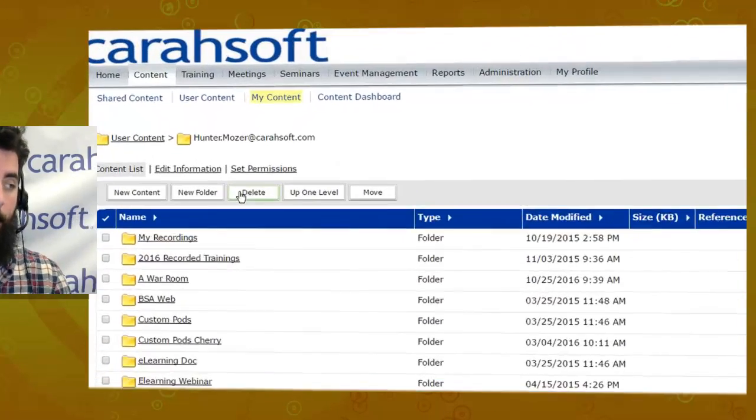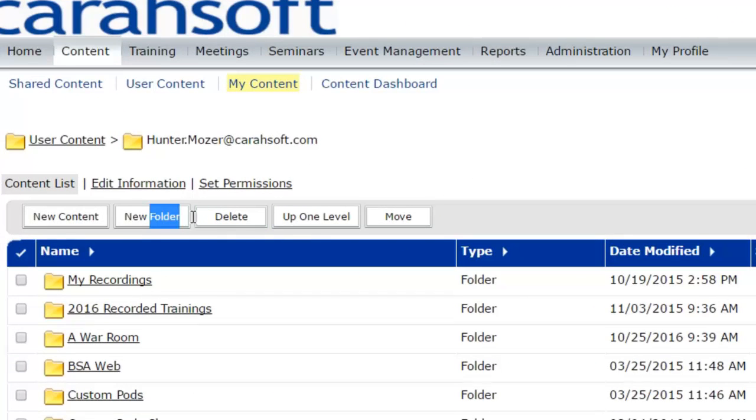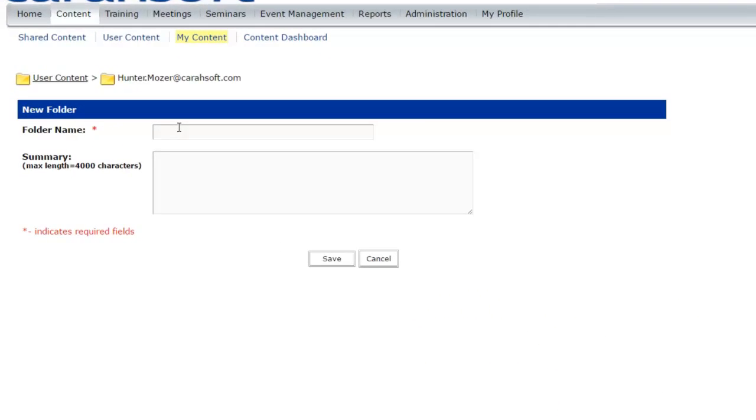You'll see up here at the top, right next to where we uploaded content in our last video, we have a new folder button. This button will take us to a page in which we can customize this folder. Typically, the folder names that I'll give, especially if we're dealing with our content library, is the type of file that I'm going to be loading in here. I might even name it based on the webcast, webinar, or training and put all of my content relevant to that inside of this folder. So I'm going to call this PowerPoint 2016, just to prep for all of the files that I have this year to make sure I can quickly and easily find them inside of my content library.